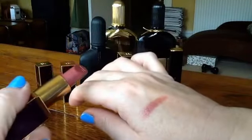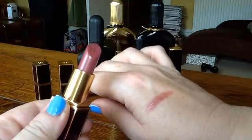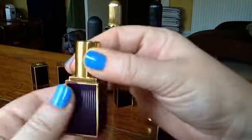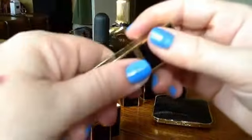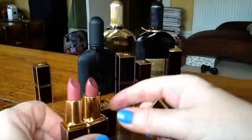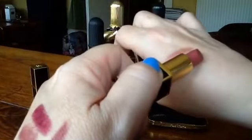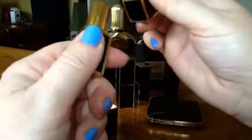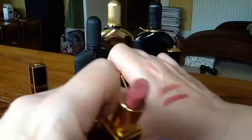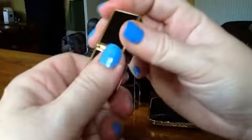I have to say it pulls much warmer on my lips for some reason than it looks in the bullet. And it's a bit of a nothing colour on. It's definitely wearable, gives a bit of definition to the lips, but I don't think you'd think it was anything very special. I tried to pull out what was similar in my Lips and Boys. This is Carey, definitely less glittery and a bit bolder and warmer. You can see, because they look so similar in the tube, how much less dense this formula is actually on the lips.